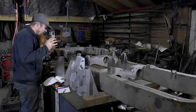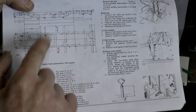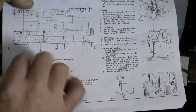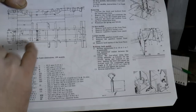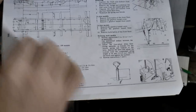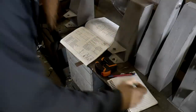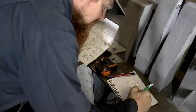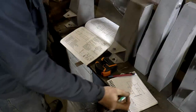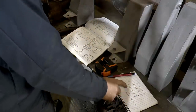So what I need to do now is some accurate layout - as accurate as I can lay out. By using the measurements listed here I can use the chassis plan to lay out where I need to put the outriggers, but it's not that straightforward because there's only a certain amount of dimensions listed, so I've got to work out the rest by doing some sums. I've double checked and I've actually put the rear cross member in just the right place, so not only is that a relief but I can use that as a datum point to lay out the others.